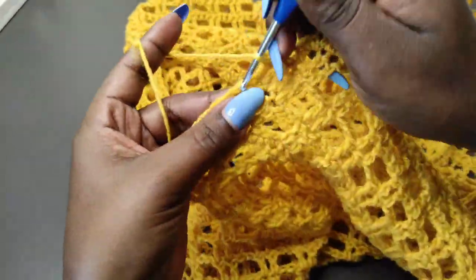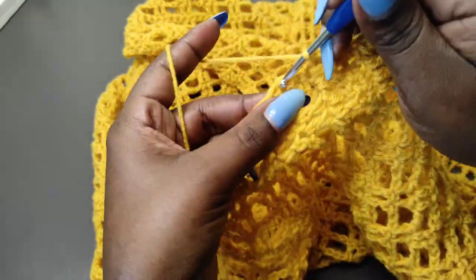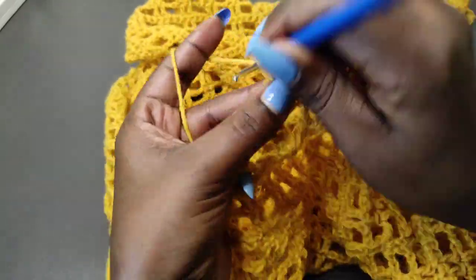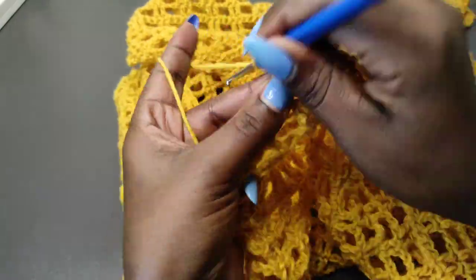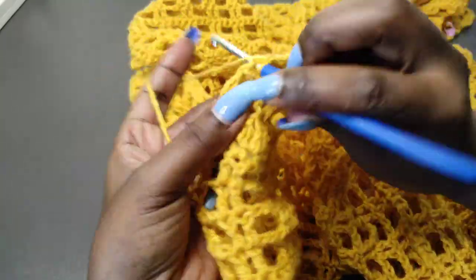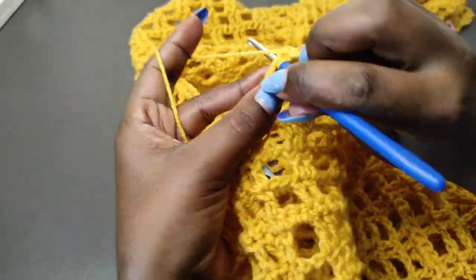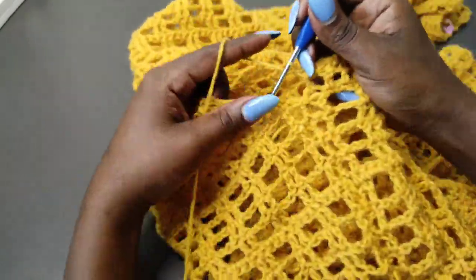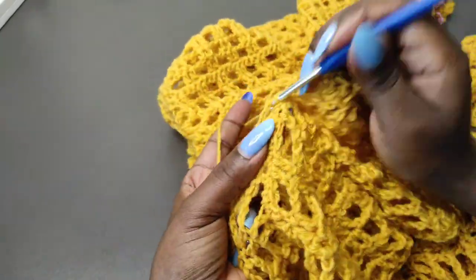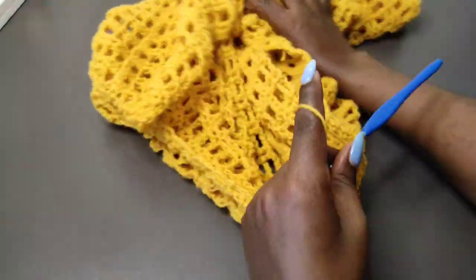So where there's a double crochet row, you place two single crochets. Where there's a single crochet row, you place just one single crochet. Once you get to this double crochet row, place the two single crochets. Then we're going to skip this middle part and work in the next double crochet row. So we are skipping the single crochet row at the corner, then turn.